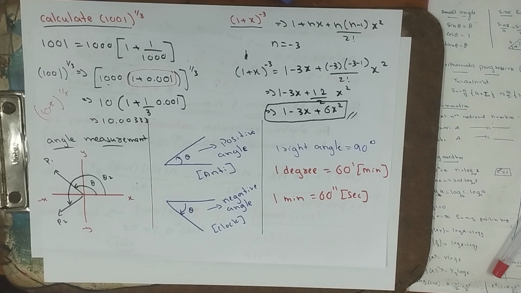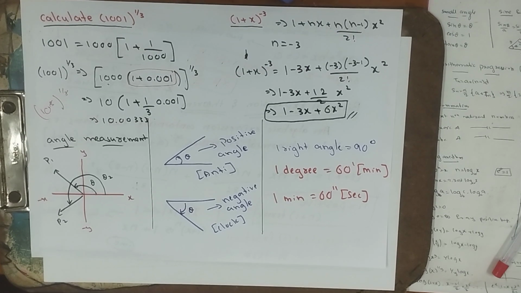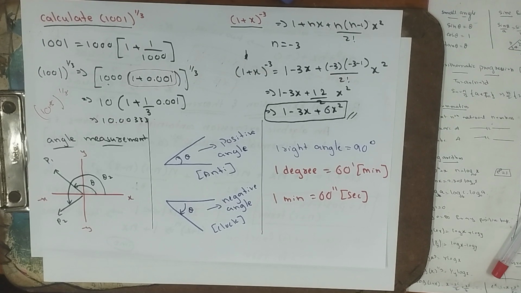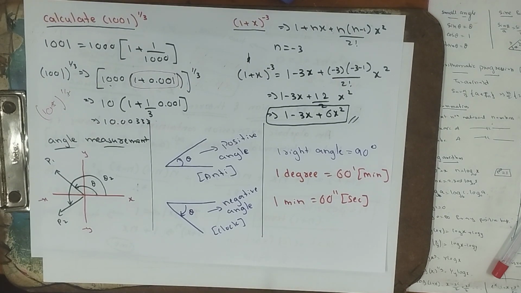So I am telling you, now write this in your book. Whenever you see this, you must remember: 1 degree is equal to 60 minutes. Whenever I say 60 minutes, imagine it as 1 degree. Whenever I say 60 seconds, imagine it as 1 minute. Okay, you know this. Right angle is 90 degrees. Now let us jump to the next topic.